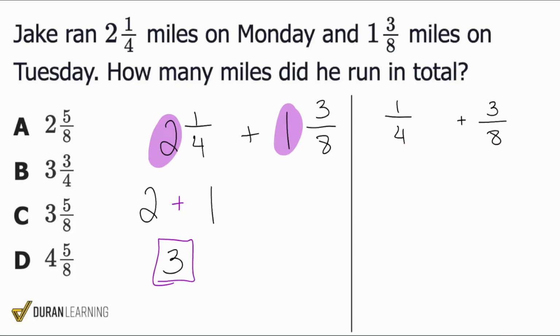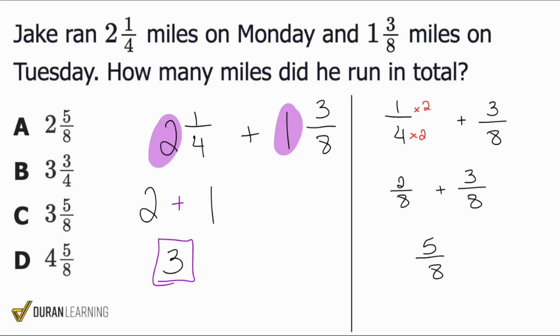Yeah, multiply by 2. Now, I want you to be a little more clear, though, when you think about that thought. And I want you to think about multiplying by 2 on the numerator and denominator. Being very clear about that. Because, again, we don't want to make the mistake of leaving this as a 1. So be very careful. So if we multiply the numerator and denominator by 2, what we'll see is that we have 2/8 plus 3/8. And now that we have the same denominator, booyah, we can add these fractions together. Remember that we keep the denominator the same when we're adding fractions. And so we have 2 plus 3, and that's going to give us 5.